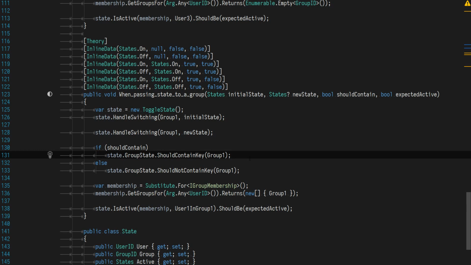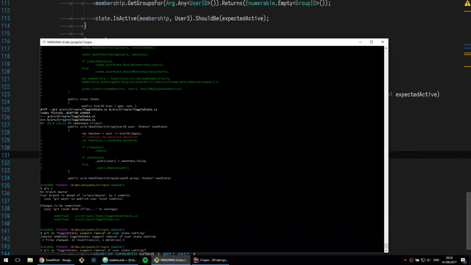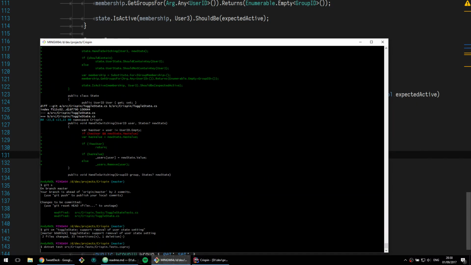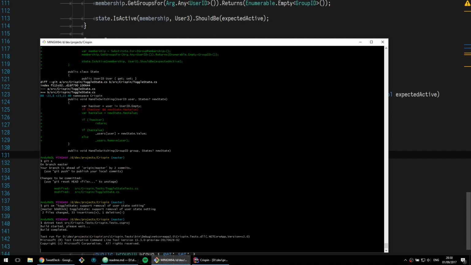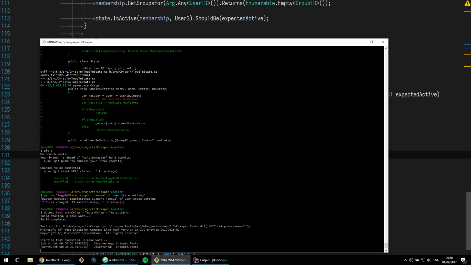Yeah, we should get 6 failures when we run the tests, because we haven't implemented this in the switch. We might, and it might be less than 6 failures actually. 2 failures, I reckon.